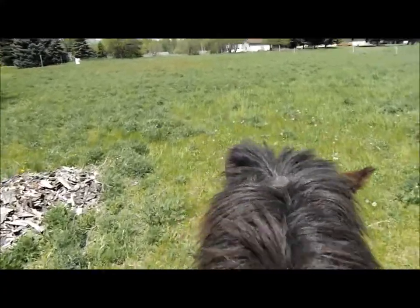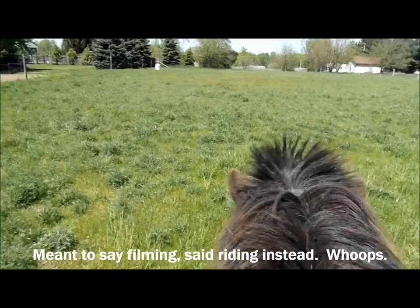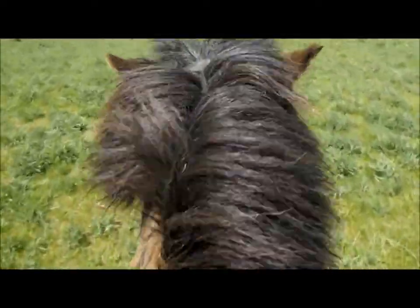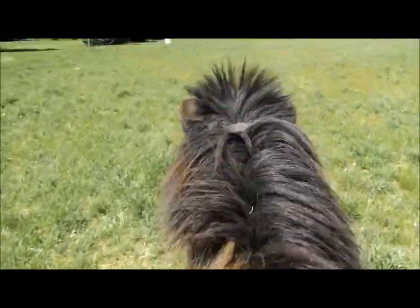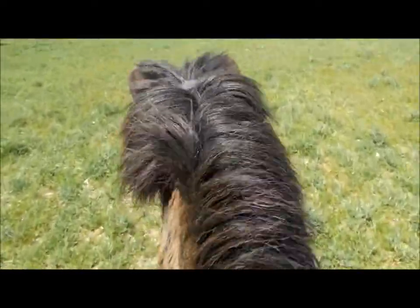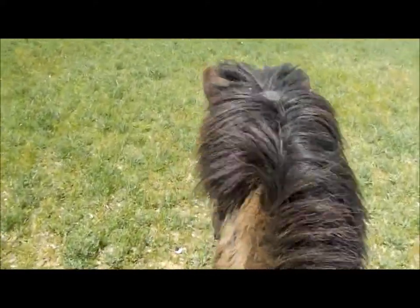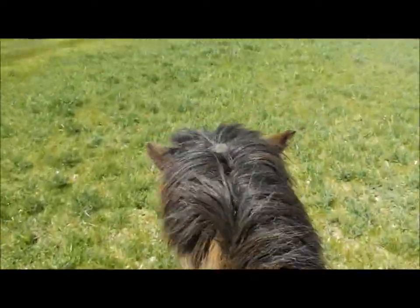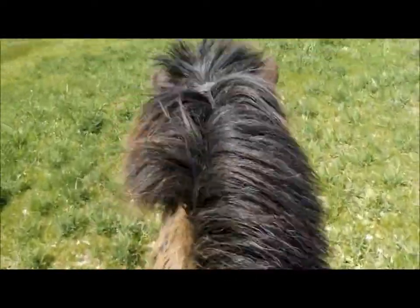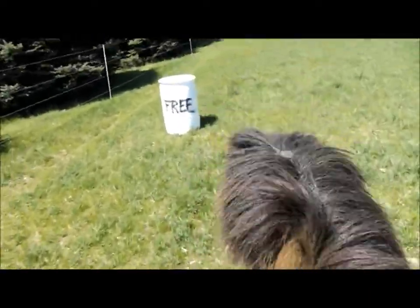And we are off. This is not how I will be riding the entire time, guys. We're just going out to where we usually go out for our ride. But as you can see, we're all tacked up and starting our journey. I have him in his Micklin bridle that he loves, and it's got a snaffle in it. And he's in my little English saddle. And I am carrying a dressage whip because someone has a tendency to try to pull my hands and eat grass. And if I just remind him like that with the whip, he usually won't eat grass. So I'm gonna set my camera up and get going.